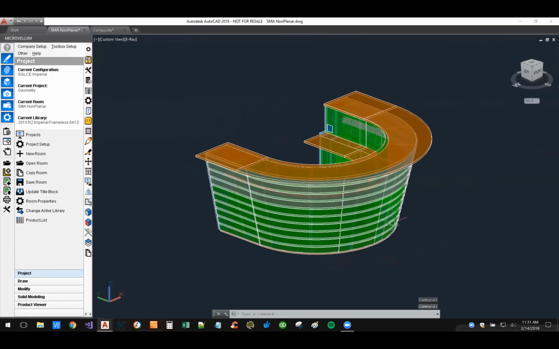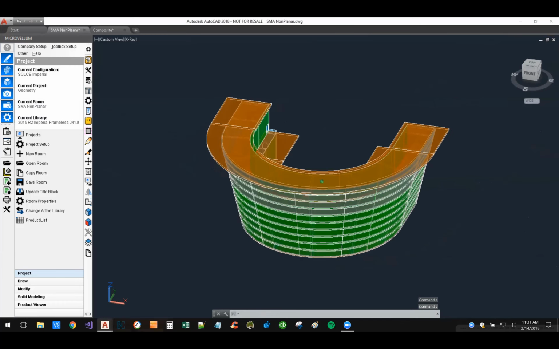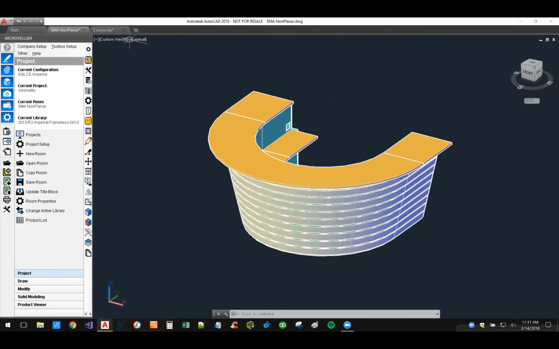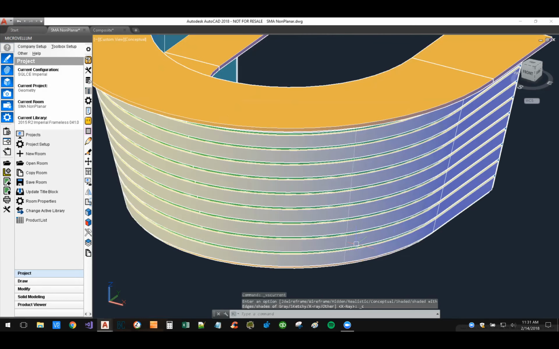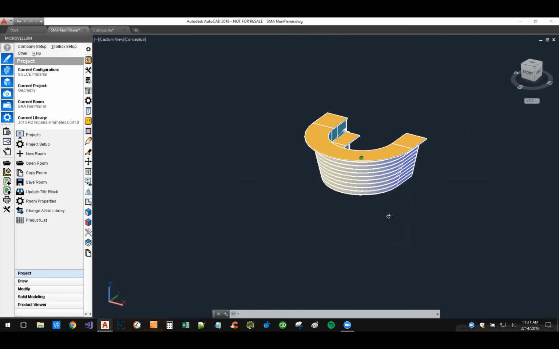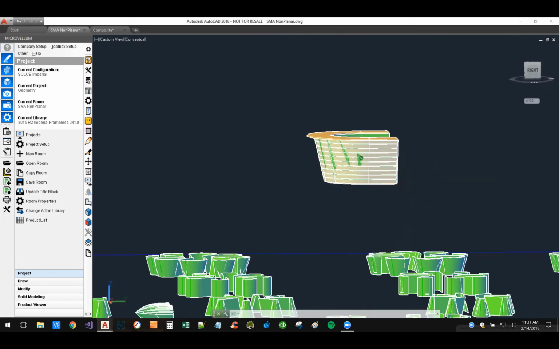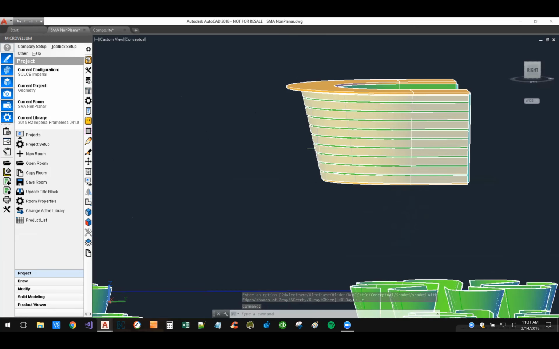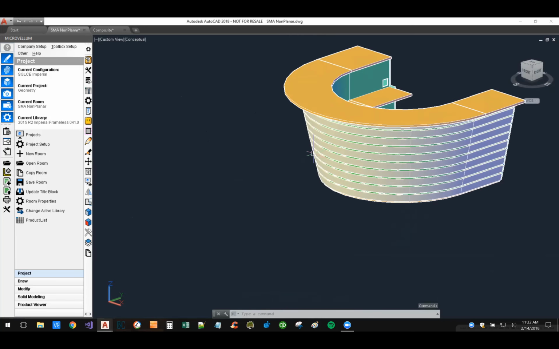You can imagine working with a product maybe like this. There are many non-planar parts here. Maybe I'll put this in conceptual view mode, that way you can see what's going on. So we've got these strips that essentially go around this curve. If you look at this curve, it's not actually just a cylinder, it is a section of a cone, because it's what in our industry we call tapered or maybe compound skin.